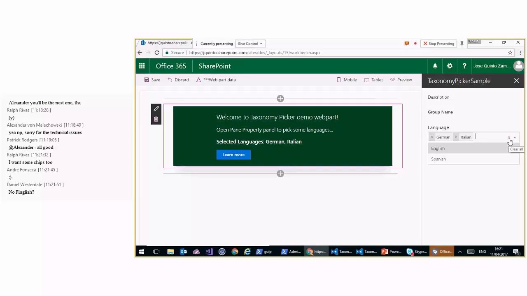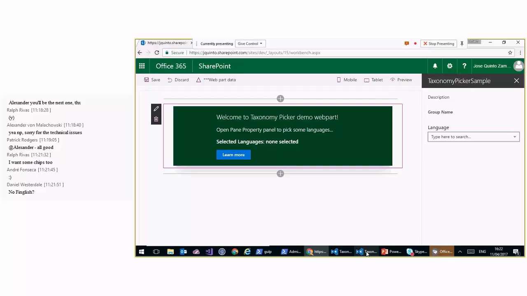You can see as well how the selected languages on the web part have the right value selected, German and Italian now, and if we click clear, it's removed. That is because there is communication between the web part itself and the React taxonomy picker. So this is the base, the first preview of the control.